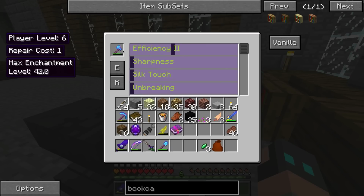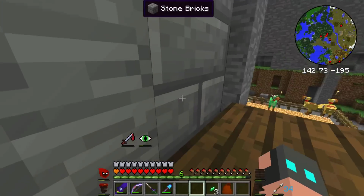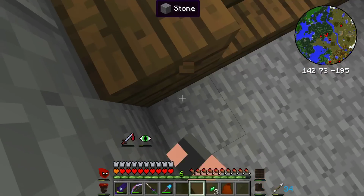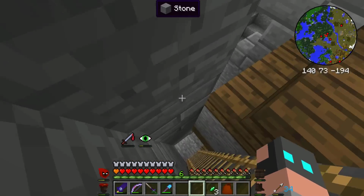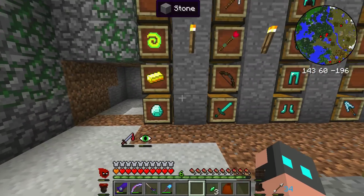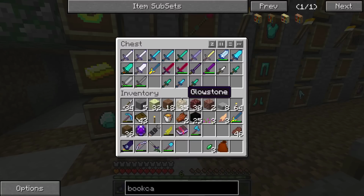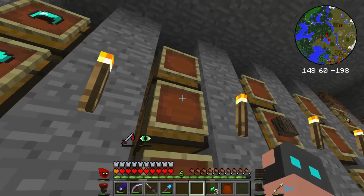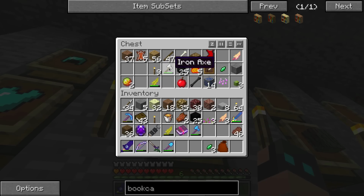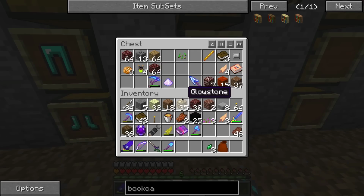Can we take that off? No? Wait, but I enchanted this thing, didn't I? Come on. Okay. Oh, you know what we should do? I should get an axe. I think that... Oh, why am I stuck here? I think that living metal repairs itself? Is that true? Let's see. Do we have a living metal axe? I'm pretty sure we've got some living metal stuff somewhere, but I could be wrong. I could make just a new diamond axe, which I may end up doing.